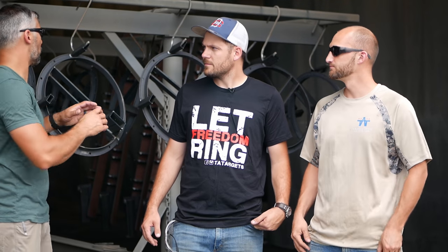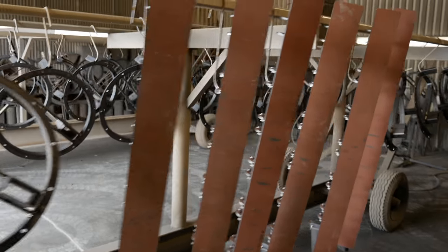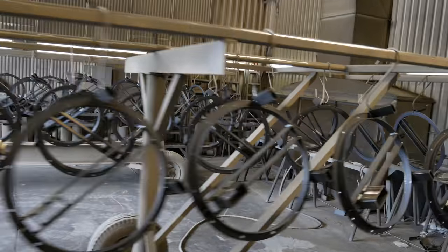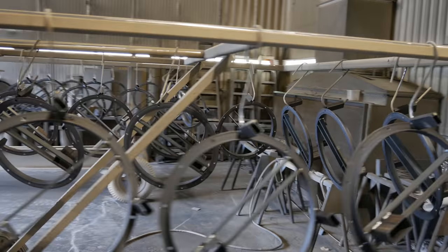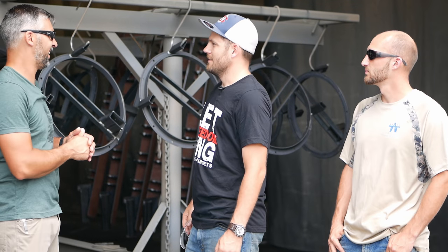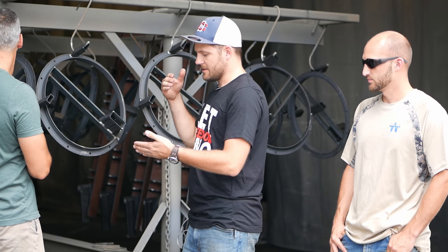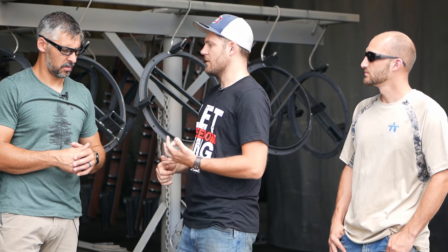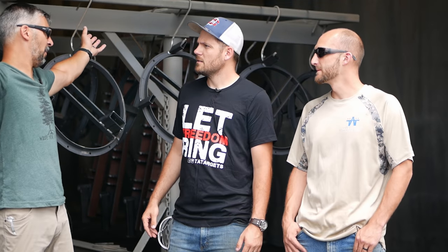Cool. So you do not end up with a huge cloud in here then? No, you can see. Before, when we just used an HVLP gun, which is high volume, low pressure, this whole room would turn tan. Which doesn't matter to any of you because you're just going to shoot it anyway. But the end goal here is, if we consume less materials and we're more efficient with our process, our prices are better. And on top of that, the finish adheres better. That's a big thing. It cut our paint consumption in half. Wow, that's cool. Instead of it just going up into the atmosphere. Right, exactly. And onto the floor and the walls and on the painter.